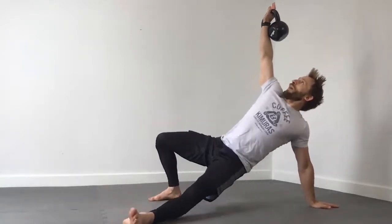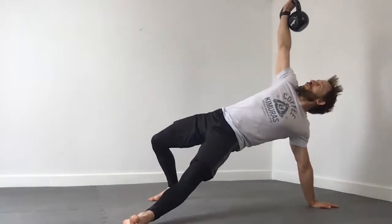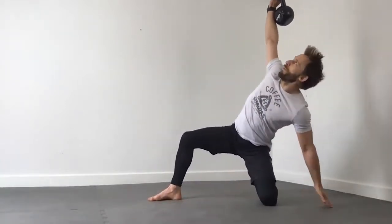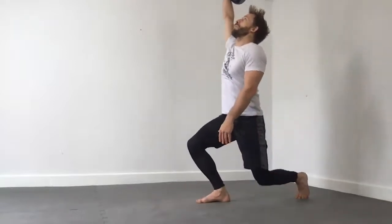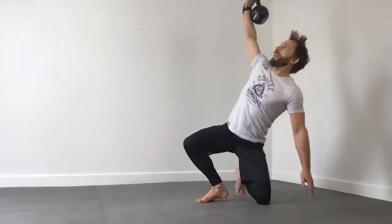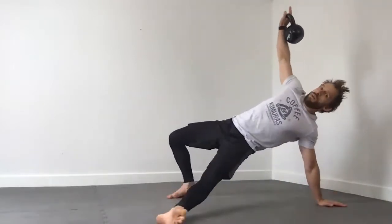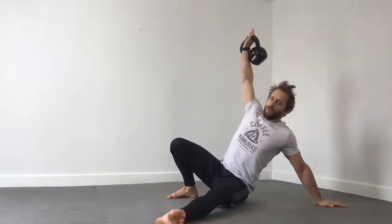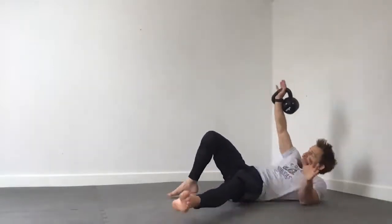From here, I'm going to bring my hips up and engage my core. My knee's going to come underneath me and behind. And then from this point, I drive up again, and I'm going to go all the way to standing. Going down is the reverse process. Flick that heel, hand comes down, hip comes through. So we're getting a good position here. And we drop back down to the elbow. And that will be one.